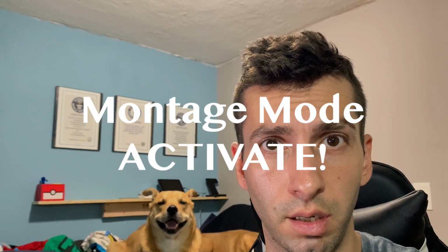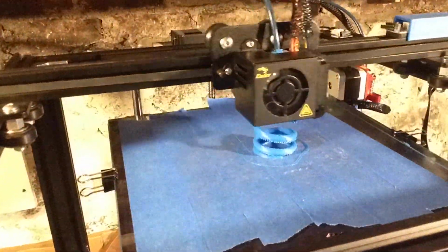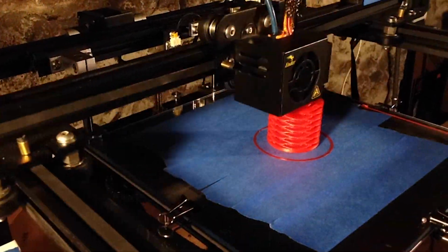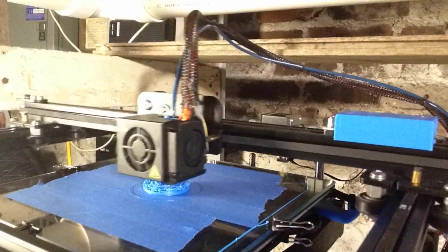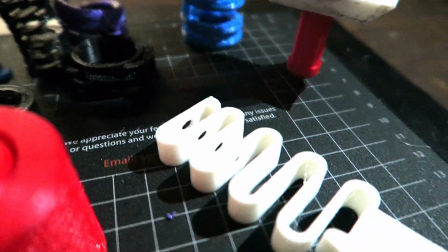I've printed so many springs. So I printed a lot of different springs. Let's go over them all.